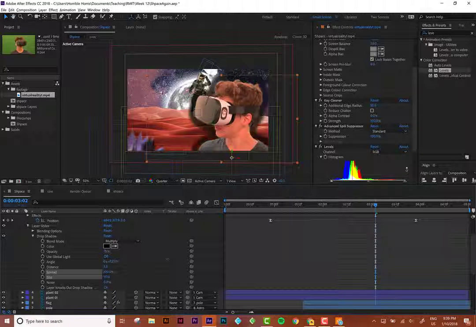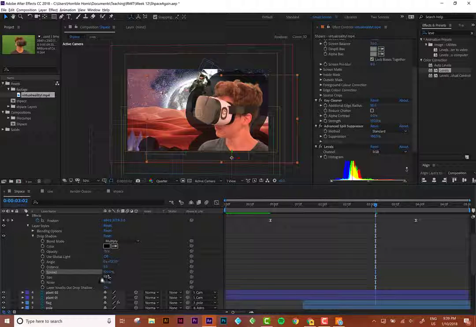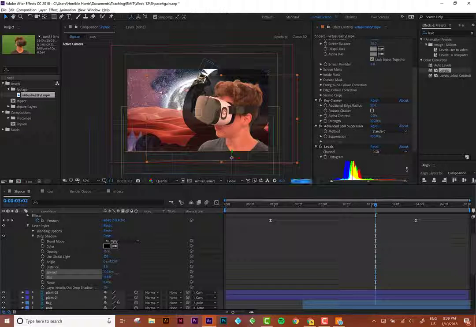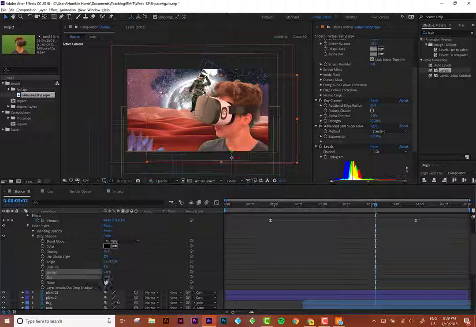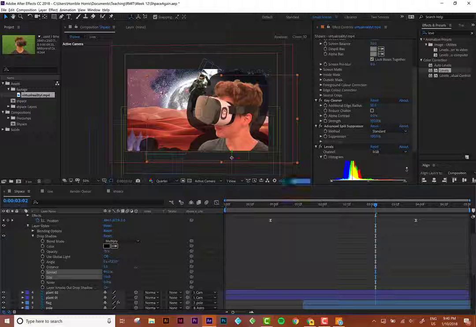So if you pump that up, if you go higher, all the way up to 100, that means that this is going to be perfectly crisp edged. Yeah? Because if I drop that down, that means it's going to be perfectly blurry. So it depends what look you want. Just to work with, I'm going to pump the spread up just so I can see very clearly what I'm doing.